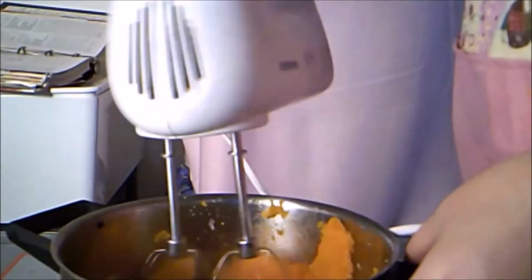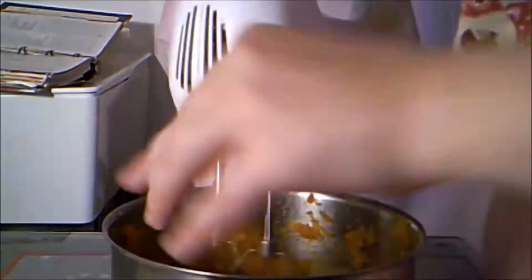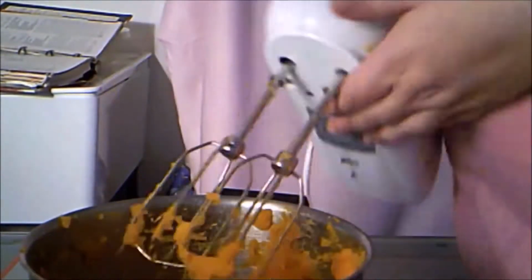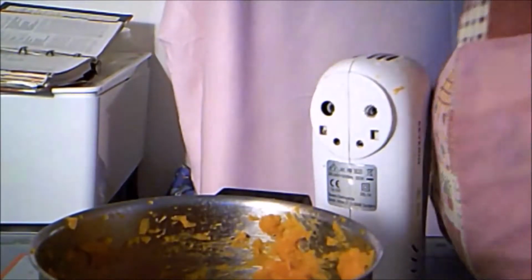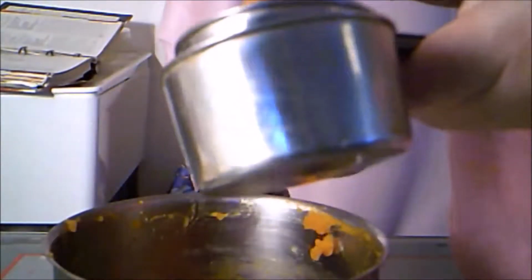Then I mix it up with a hand mixer. You can also use a puree stick if you prefer. You end up with essentially exactly what you buy when you buy canned pumpkin. I took the time to measure how much pureed pumpkin I had. And it wasn't very much because of how small the baby pumpkin was. I only got just over a cup out of this pumpkin.